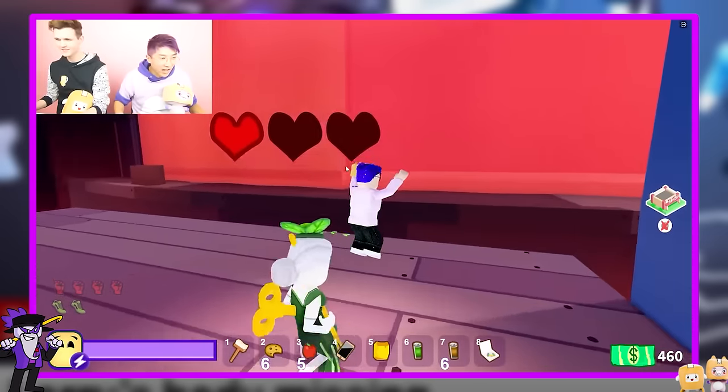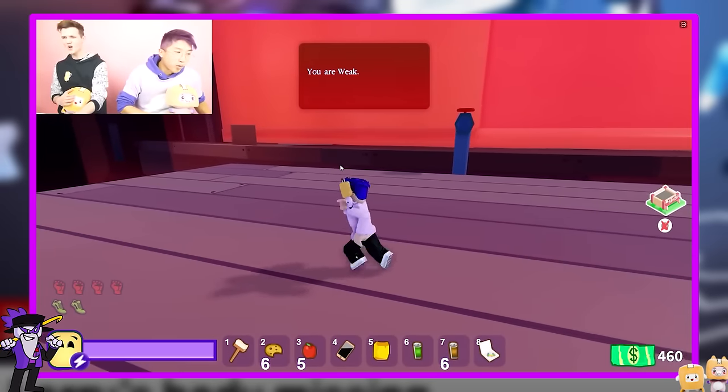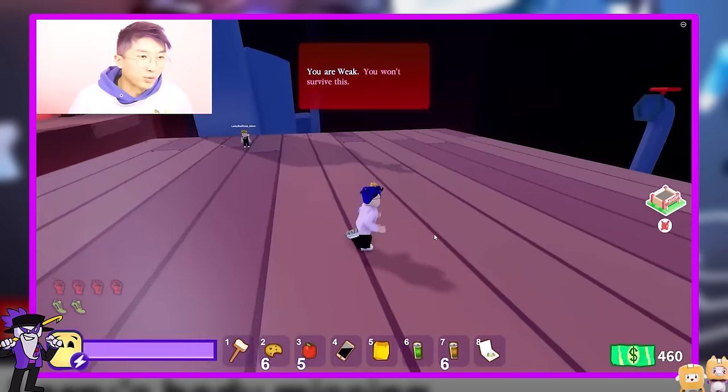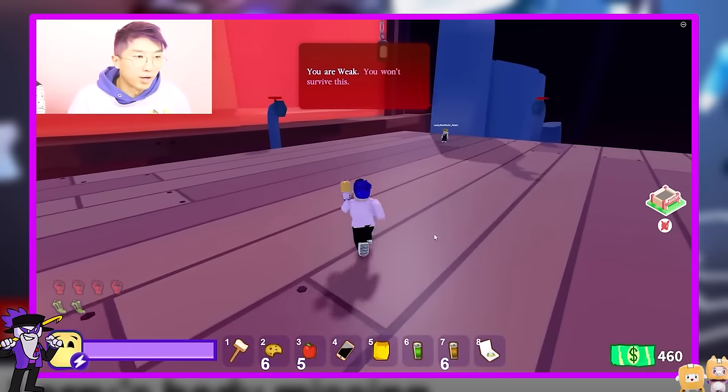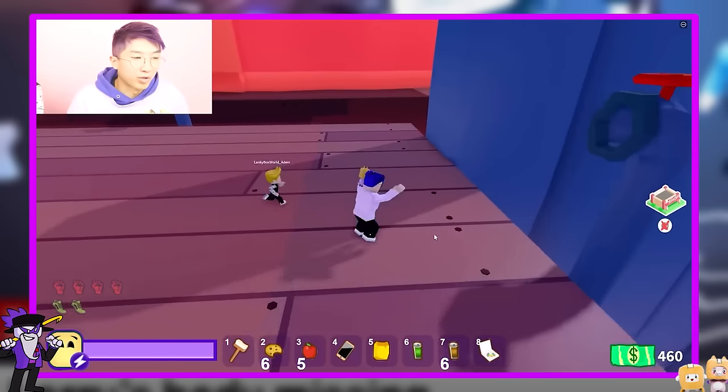Take that, Scary Mary. Sweet. What do you think about that? Nice. What are you gonna do now, Scary Mary, huh? You are weak. You won't survive this. Yes, we will. Uh-oh, it's this side. Watch out, Adam. I'm all right.